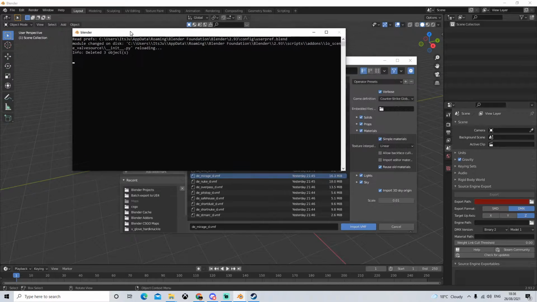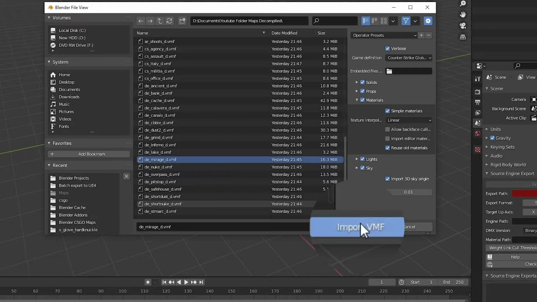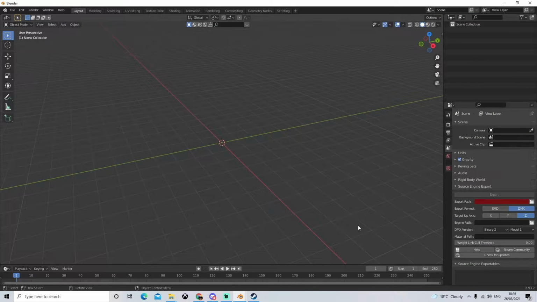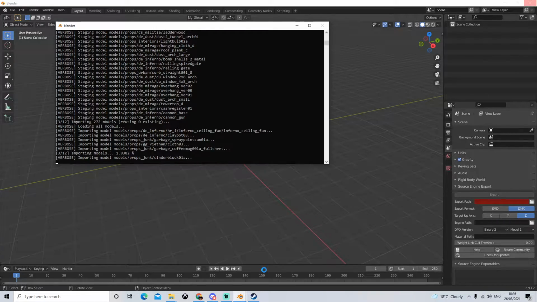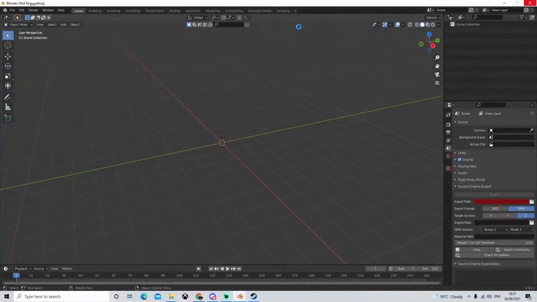So it's a good idea to have this out. Once all that is done, we'll click on Import VMF. Now, depending on your computer, it's going to take different amounts of time, obviously depending on the map as well. So just be patient. Once this gets to 12 out of 12, I will be back.